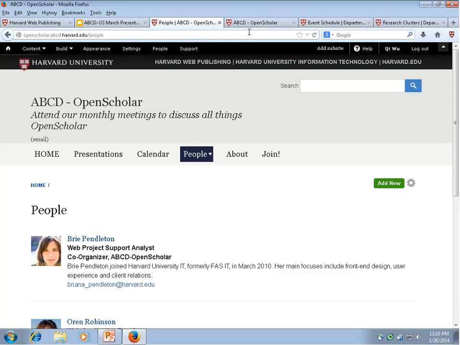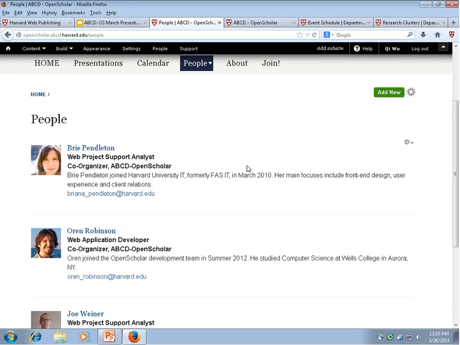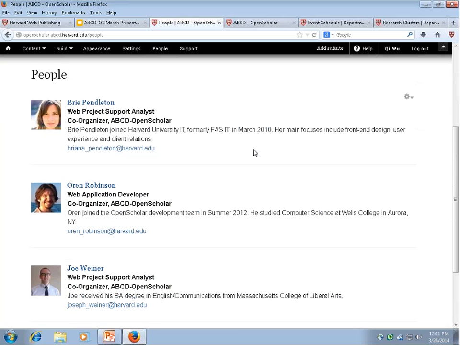Also, I want to open 2 tabs because then we can show the difference between 2 pages in the end. So in people page here, we have 3 co-workers, but they do different jobs. Ria and Joe are project support, but Oren is a web developer. So I want to tag them with different roles.